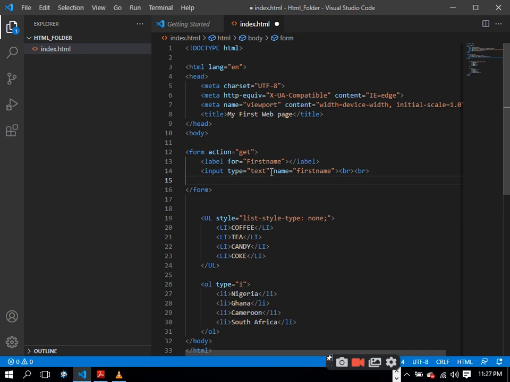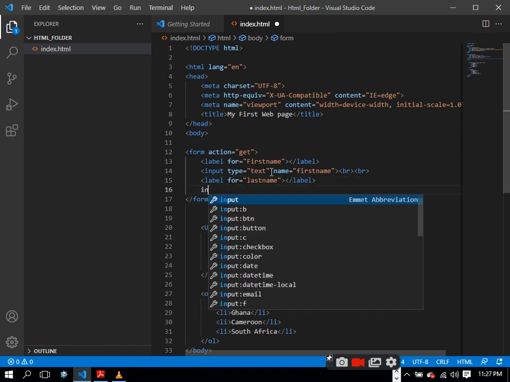Okay, so let's move on now by creating a label for last name. We're going to do the same process. So we have created the label for last name. We're going to create the input.